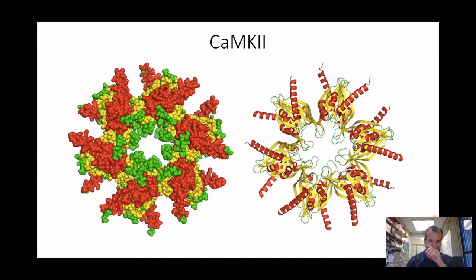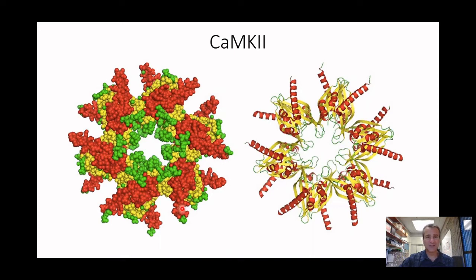All right, so what does it look like? It looks like this beautiful donut. You can see that each one of these subunits, or maybe it's, what is that cake with the hole in the middle? It's a bundt cake. If you take one slice of the bundt cake, that slice is one monomer of CAM kinase 2. This slice is another monomer of CAM kinase 2. That slice is the third monomer.